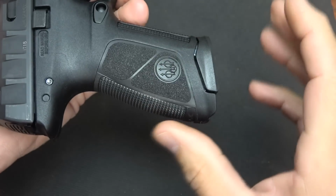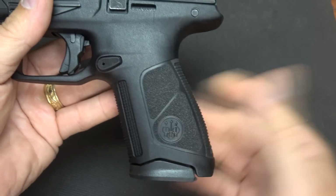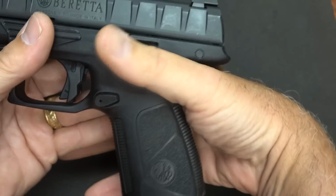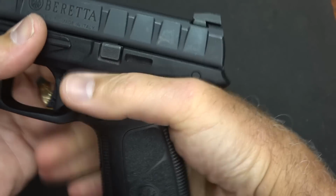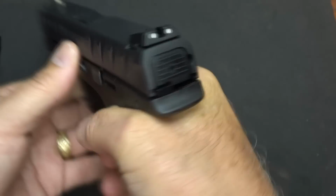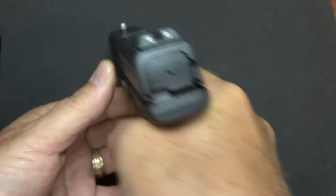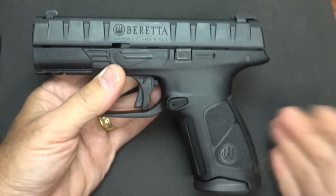Now, these are, of course, removable, and we'll look at that in a minute, but you can switch these out to the different sizes. It does have a really high beaver tail effect, and so you can really get your hand up under the handgun, and yet it still has a very low bore axis. And so that really allows this gun to shoot very flat.